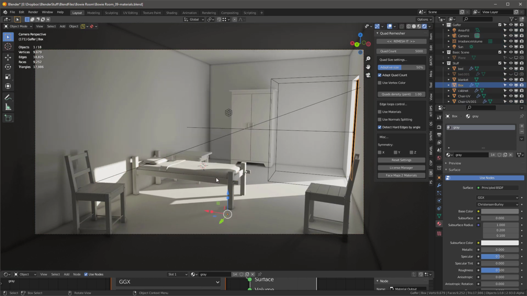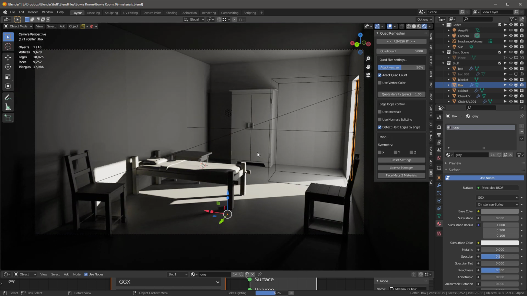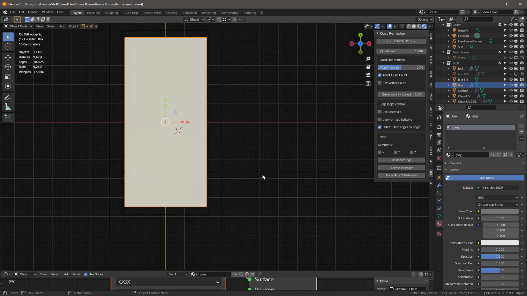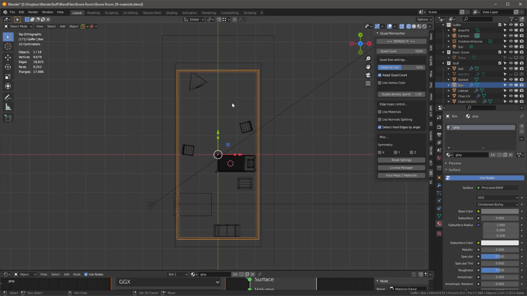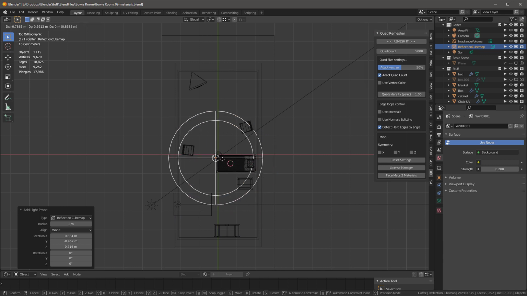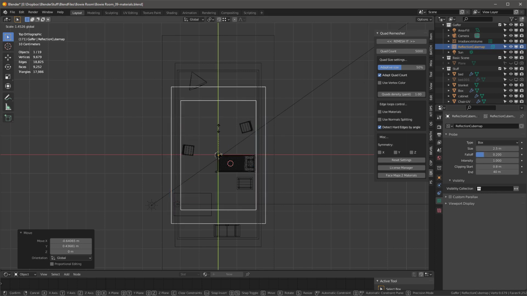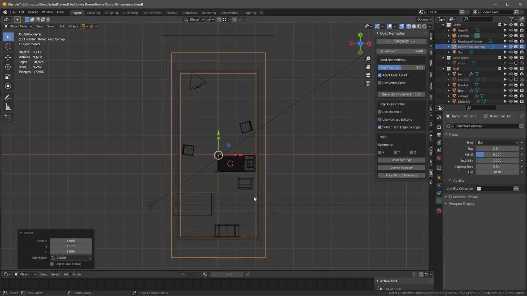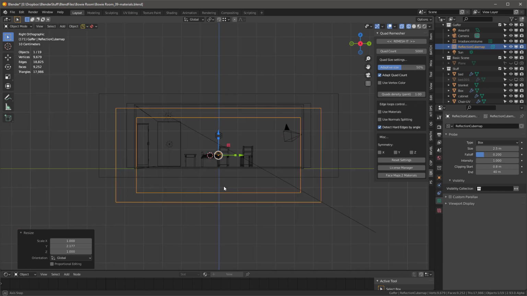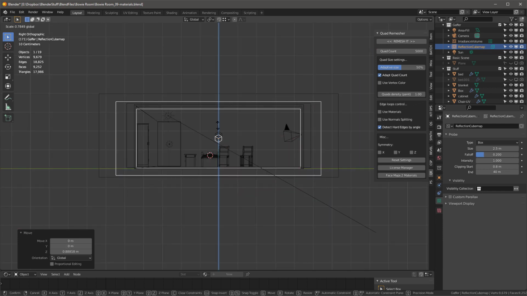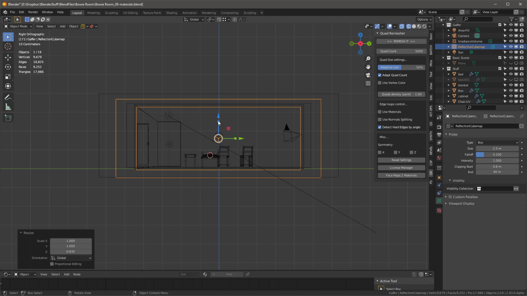And if I do a bake indirect lighting again, you'll see that it'll actually adjust the lighting one more time. So there we have it. That's a little better. Now I'm going to go back into our top view and let's go into our wireframe. And I want to add a reflection cube map. I'm going to move that right here to the 0 spot. Let's set it to be a box. And I will make sure that it also is set up correctly so that this inside box is inside the room and the outside box is outside the room. And I think we're in pretty good shape there.